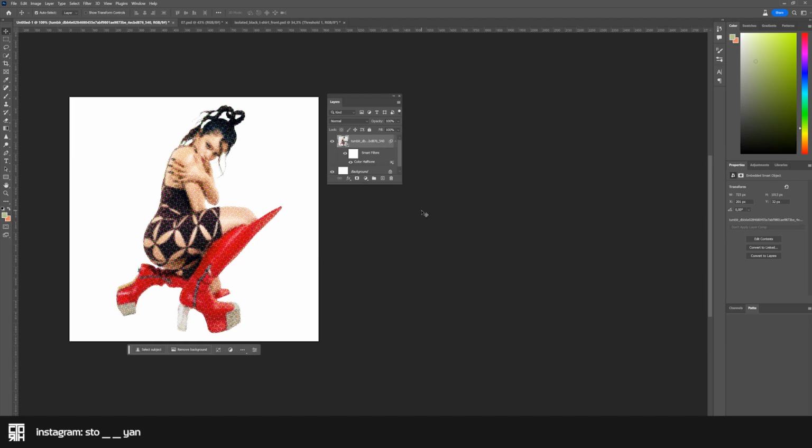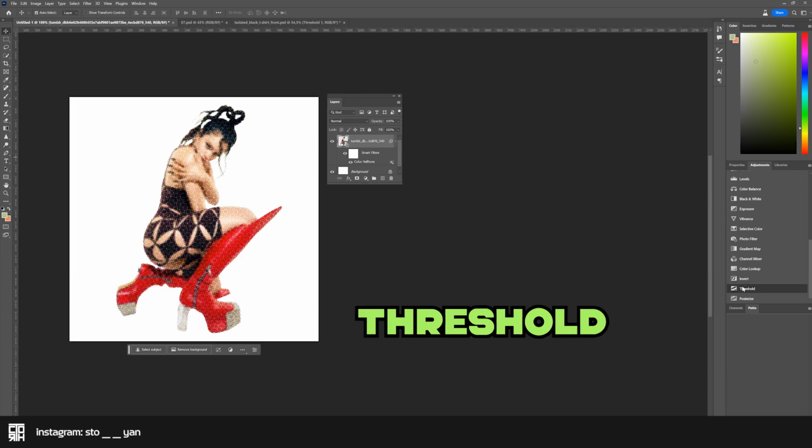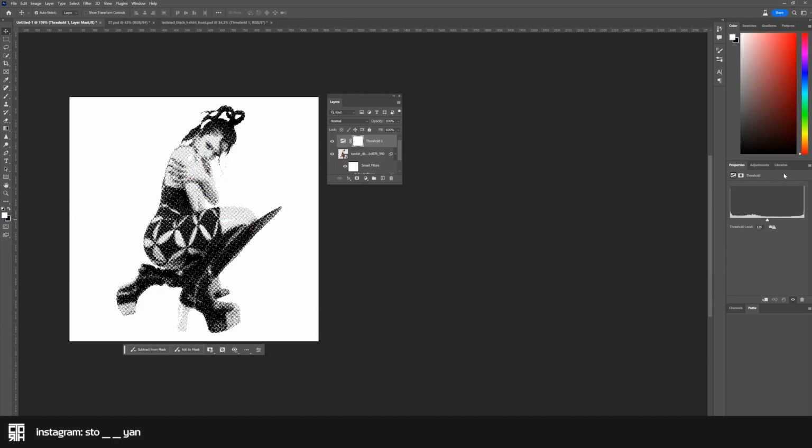Now it's time to distort the image a bit and make it black and white. Go to Filter Adjustments and select Threshold or select it in the menu on the right if it shows up there. The Threshold tool allows you to alter the amount of whiteness and blackness in each image. It measures the levels of darkness in the image, and by changing those levels, the image can look dramatically different.